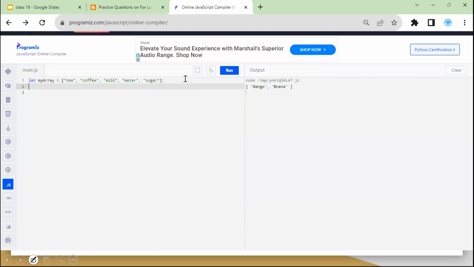Now, how many elements are there in this array? 5 elements, right? Yeah.